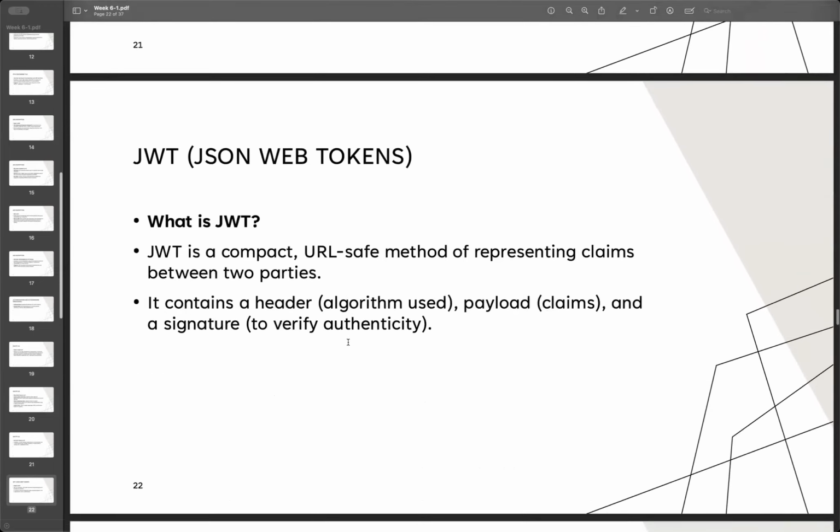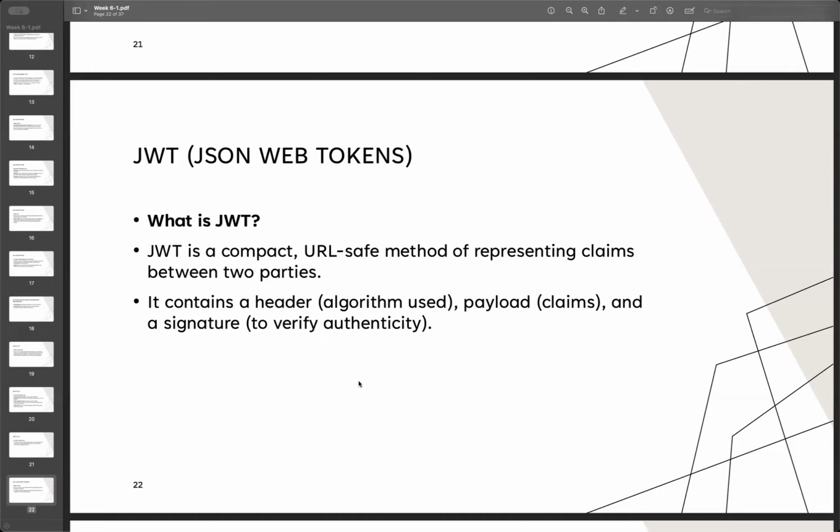And then the next one, like we show in our lab, or when we try to implement it on our Express.js. Later, how can we secure it? It's called the JSON Web Token, JWT. It's a compact, URL-safe method for sending claims between two parties. It always contains a header, which is used for the algorithm, then the payload, which holds the claims, and the signature. We need it to verify the authentication.